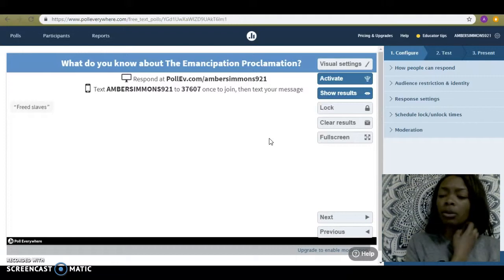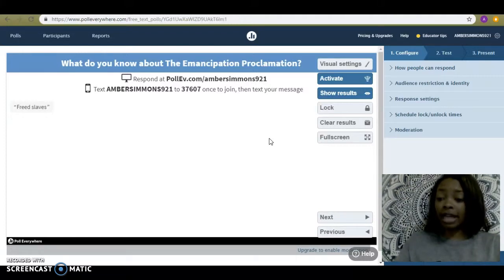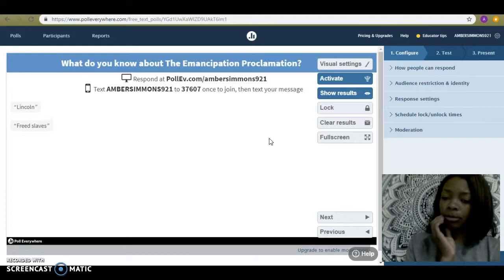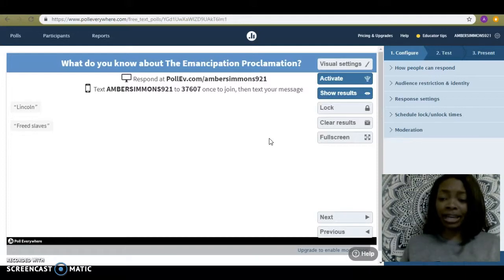So this is similar to the word cloud, but the word cloud makes it a little more aesthetically pleasing to look at. This one is just, you can see everyone's individual responses. And of course, I said that I can respond however many times. So I submitted one and it just comes up. So the more people, like I said, the better. But this is the basic of this app.